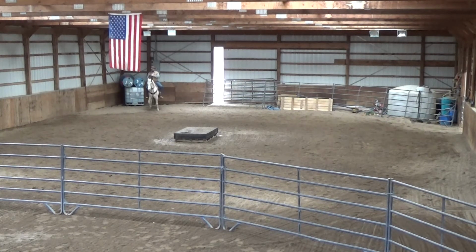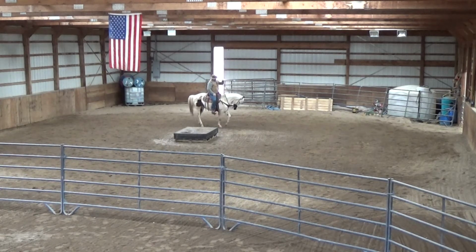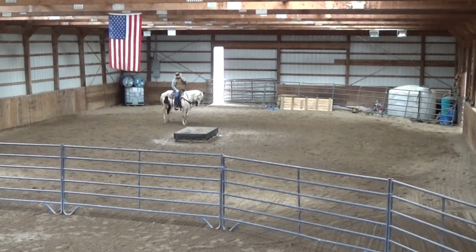Good. Push those shoulders over here. And you see, you really want to get this back up soft. Let me show you what I mean. So what I mean is, it looks like my back up's kind of heavy because I use both hands. But if I just pick up with it draped over my middle finger here, and the slack is still in the reins, he's going to back up off of that. Okay? Again, if I just drape it over my thumb, see, he starts to give, and there, my reins are uneven, and he starts to go back. Just draped off of my fingers. So that's how soft you want your horse to be.